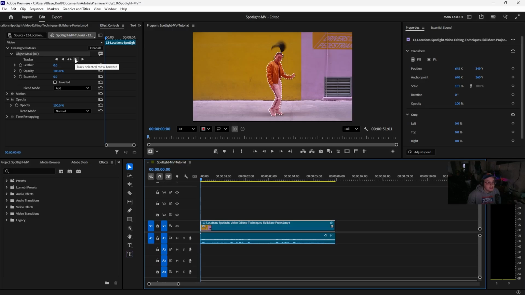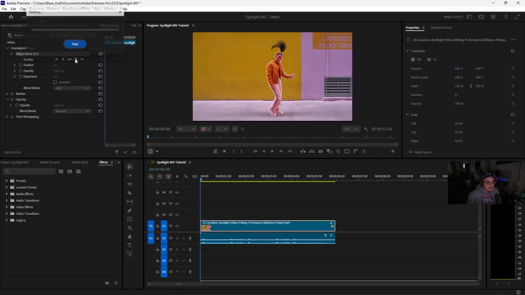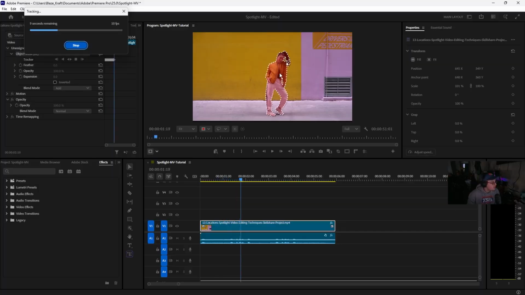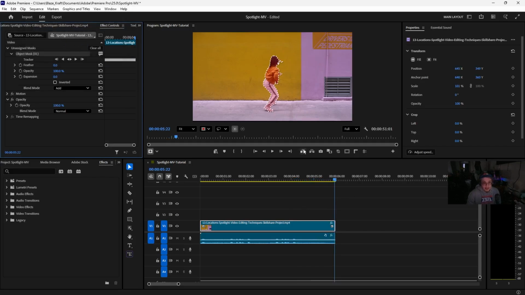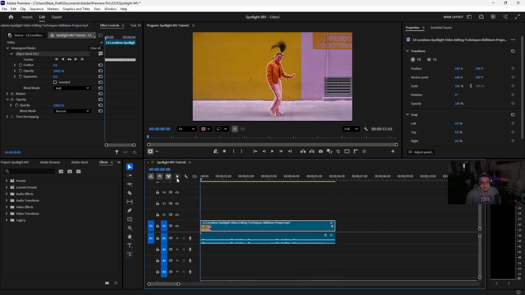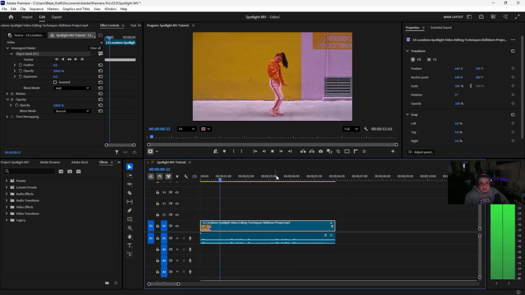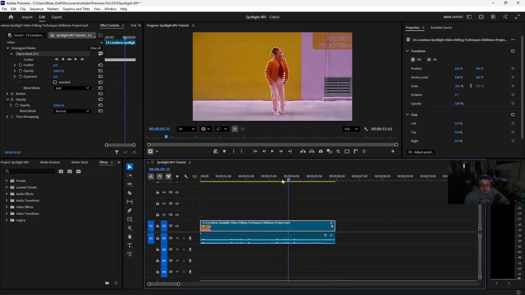So we're going to hit track selected mask forward, and it's going to automatically track our subject throughout the whole clip. So once that's done, cool. Now you can give it a watch, and she's selected in red that whole time.